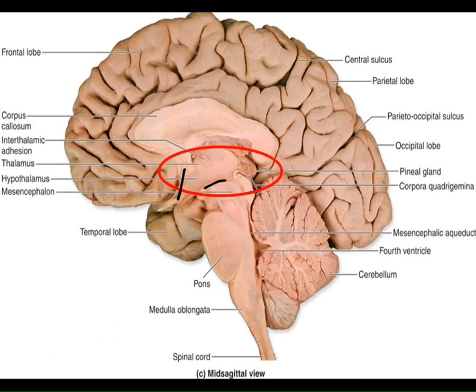There's kind of a triangular region right there. That would be the hypothalamus, and what's missing, but right here hanging, would be the pituitary gland. Back here on the thalamus is a gland called the pineal gland. I told you it didn't show up in our models upstairs very well. It is an endocrine organ. We'll talk about it in the future, but that is also part of the diencephalon.